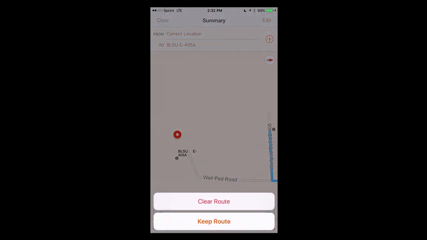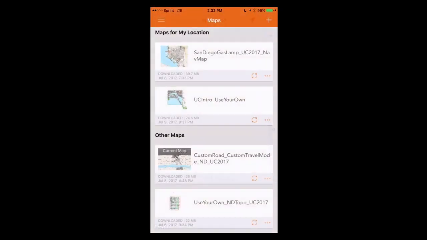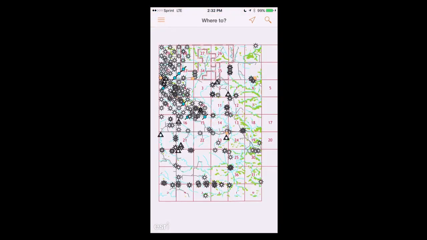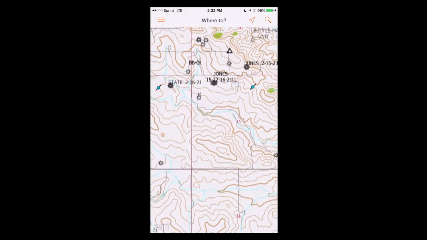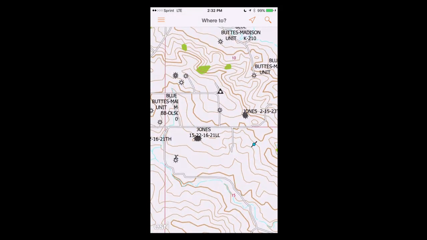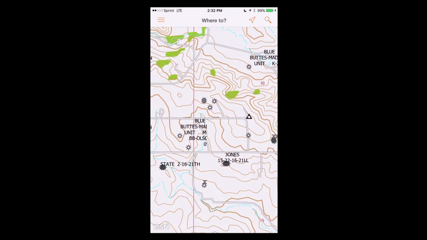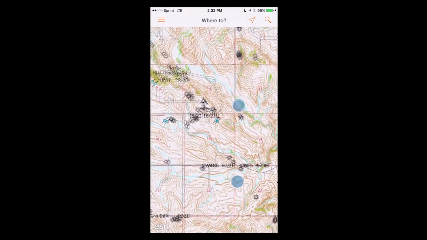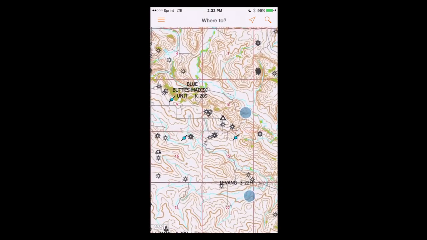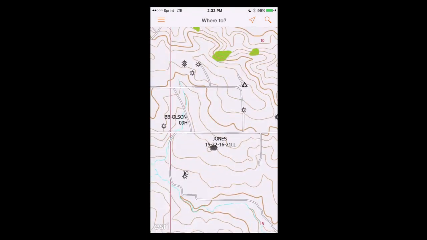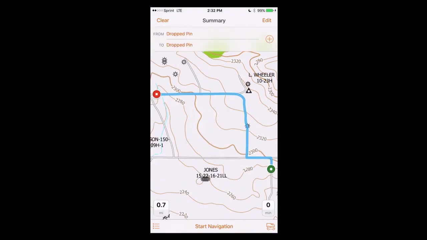So if I clear that previous route from that map, go over to the maps on my device, I can see here that I have this other one, "use your own," and we'll open up that map and see it here. Now, I don't have a blue dot for this area because this map wasn't in the same location as my developer setting blue dot. But I can still just tap on the map to test it by clicking there and maybe drop another pin here, hit route, and we see that route come in.